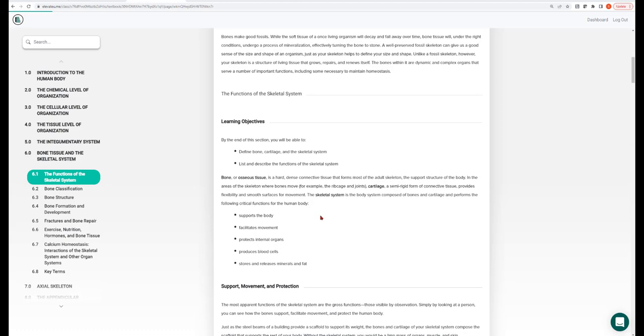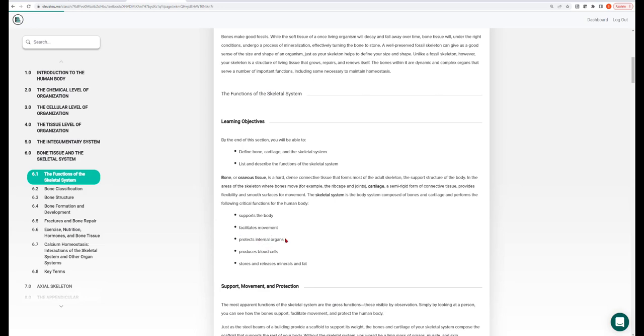You know that the skeletal system supports the body weight, right? It helps us to have a body weight. It helps facilitate movement. Now think about this for a second. Bones themselves do not move, but the bones are connected to many of our skeletal muscles, and it's the muscular system in coordination with the skeletal system where movement is derived. So don't say that bones allow or bones are responsible for movement, right? Let's leave the muscular system as the movement system.